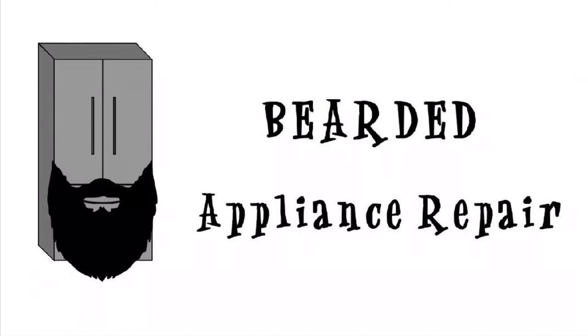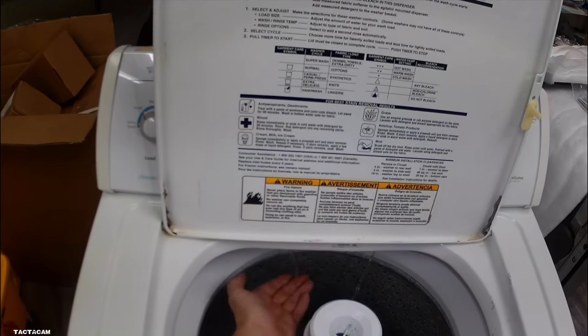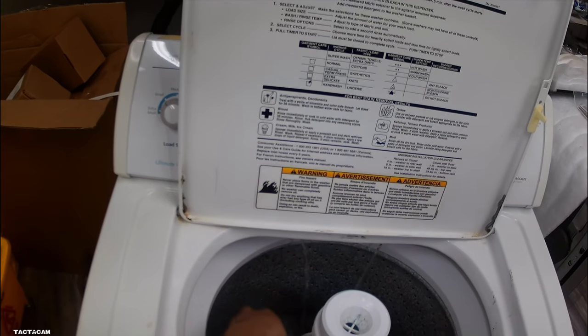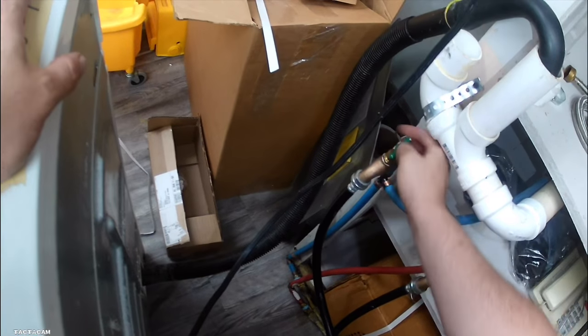Got an older top load Whirlpool washing machine for you today. And this one, on cold, there's not a lot of water coming through. It'll work on warm, it'll work on hot, but it won't work on cold.